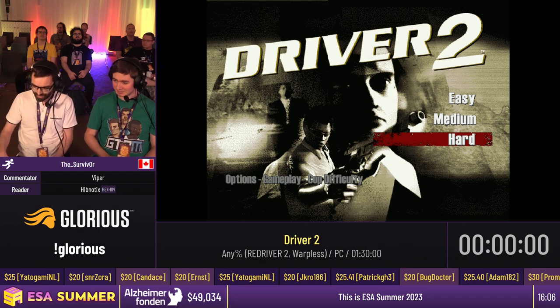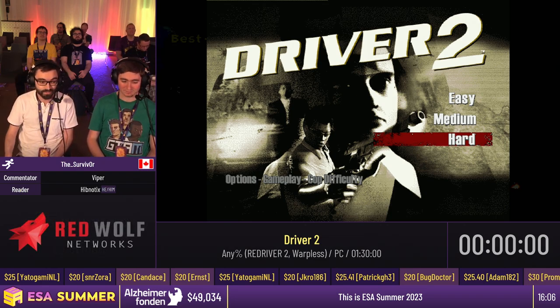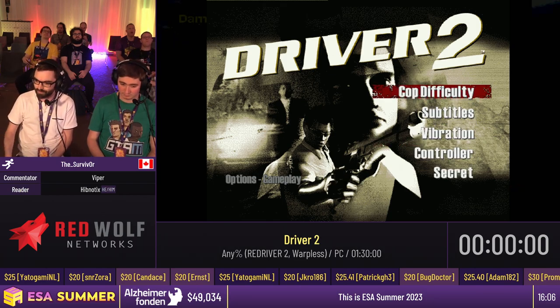All right, so because the incentive got met, this is going to be a hard difficulty speedrun, which is going to make, unsurprisingly, the run much harder. We'll explain more about what changes during the run, but as you can see, this is on hard difficulty.